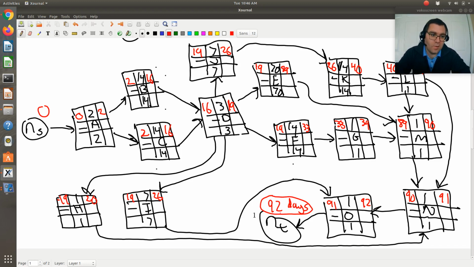What I'm going to do next is a backward sweep and figure out the latest possible finishing and starting times. Okay. Alright, so the way this works is going backwards. The terminal node is only connected to O. So the latest possible finishing time for activity O for this job to be completed on time is 92, has a duration of 1, so its latest possible starting time is 91.